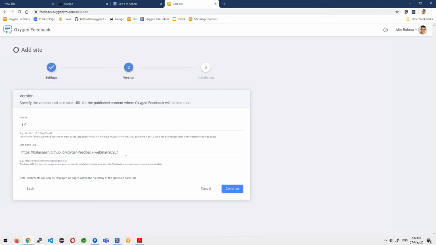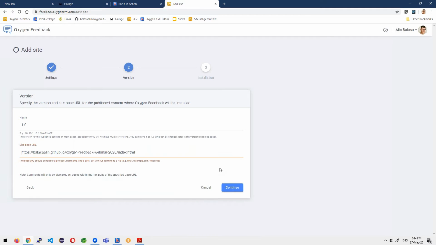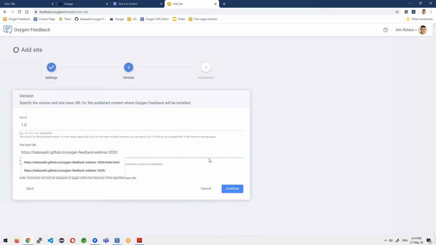For example, if I write here index.html and choose to continue, an error will be raised telling me that the base URL should consist of a protocol, hostname and a path, but without pointing to a file. So I have to correct the URL and continue with the installation process.